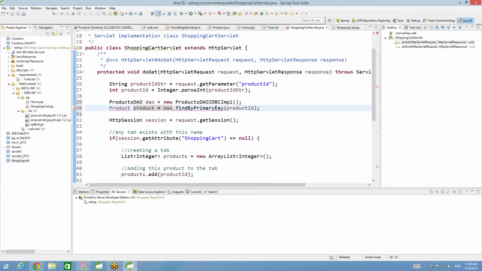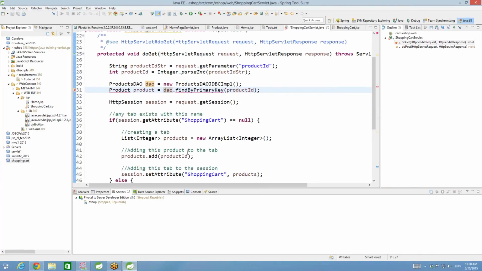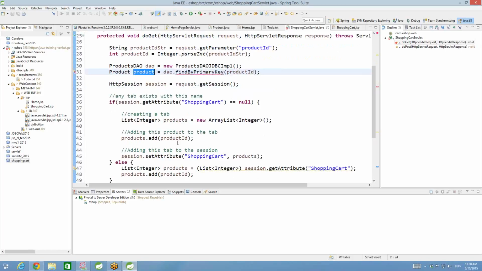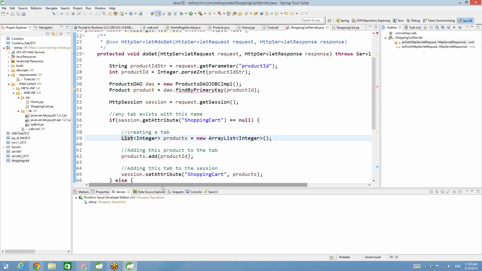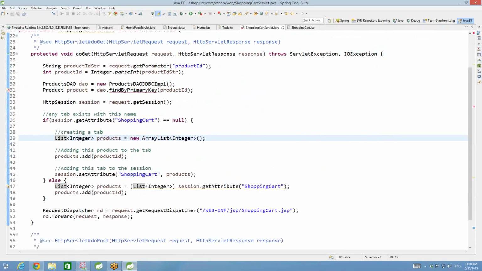Product equal to, right? And now, once we get the product, now what do we say? We don't store the integers, the list of integers. Rather, we store the actual object itself. We store the whole product object itself. Okay. Now we'll store this product. Agree, guys? And now we can leave this one. But now when you get it also, you will get a list of products, and to the products we will add the whole product. Any confusion here so far?